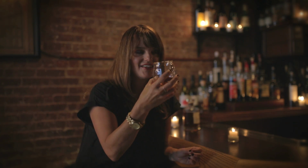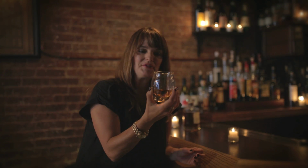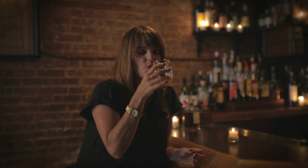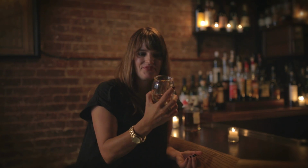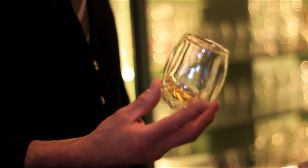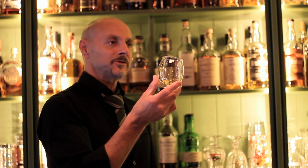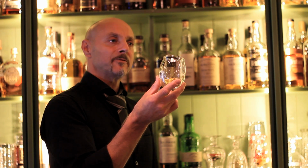It's gorgeous. You get a lot of interesting notes that I didn't get on the first time. I'd be excited to serve this in my house. It's great. Many of my guests confuse the punch of the alcohol with the actual smell of the spirit, and I think a different glass could change that experience. I can see how this glass can elevate someone's experience with their favorite whiskey, the same way that a glass can change your experience with your favorite wine.